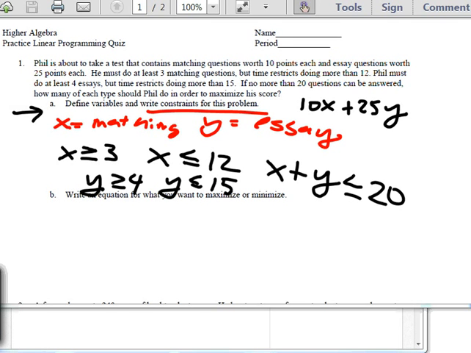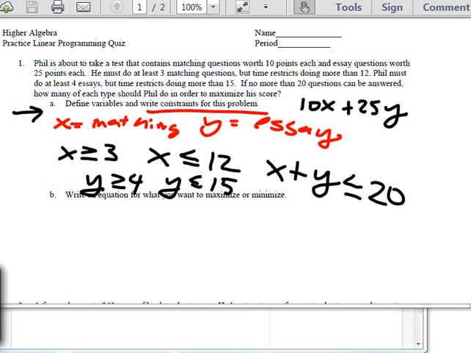Now, there are a couple of real-world constraints. Can x ever be negative? No, so you'd say x has to be greater than 0. Well, we already have x bigger than 3, so we don't really have to worry about that, because it's going to be bigger than 3. And the same for y: it can't be 0, but it's already bigger than 4, so I'm not going to worry about real-world constraints on this.